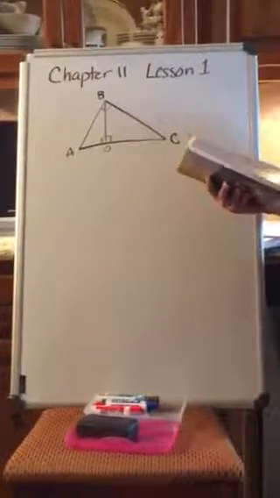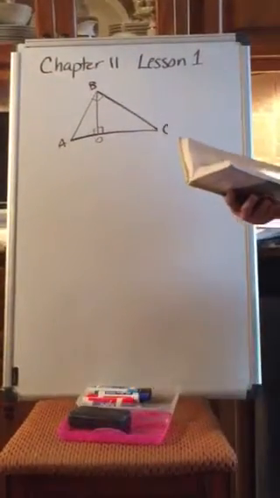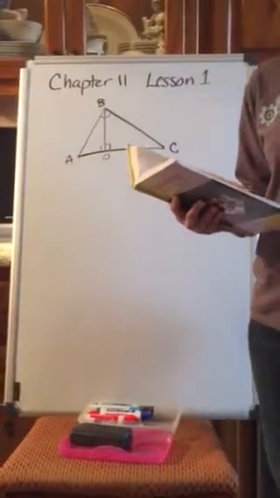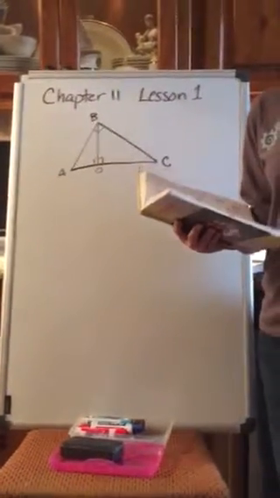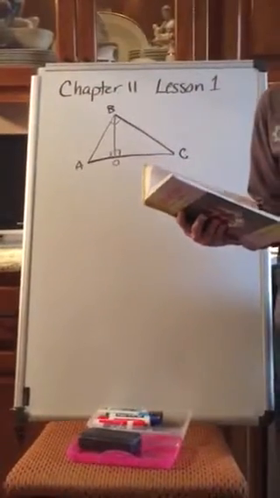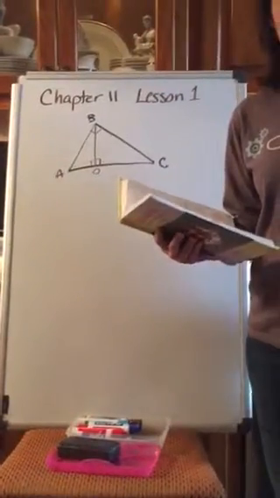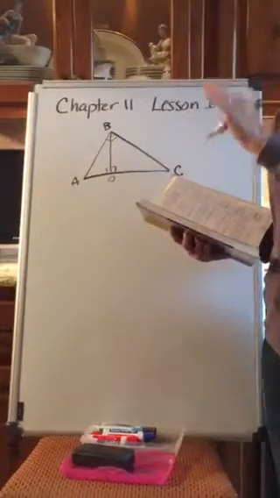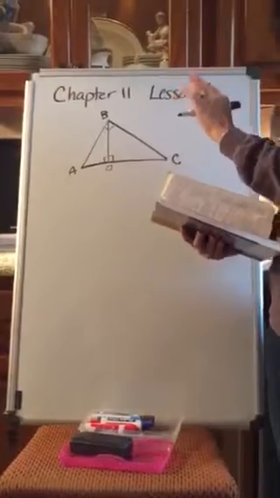This is Geometry Lesson 1 from Chapter 11. Chapter 11 will deal strictly with right triangles, and right triangles are any triangles that have one right angle. Now in Chapter 10 we learned that if we have similar triangles, and we can know that because at least two angles are equal, and all the angles are therefore equal, we know that in similar triangles their sides are proportional. That's what we're going to apply to right triangles in Lesson 1.